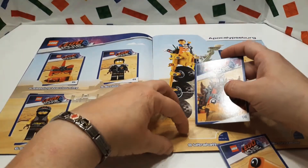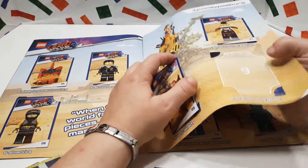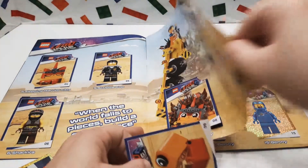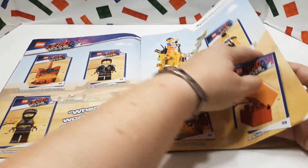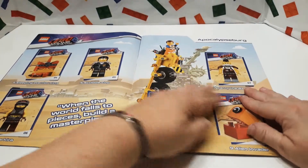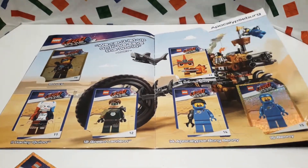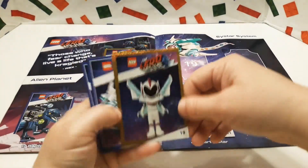All right, let's see if I can get these in. It's kind of hard whenever you have another card behind it, but these pages are really good — they're pretty thick — so they're really nice. Get that one in there... there we go. That looks cool. Yep, there's another page finished. Let's go to the next page. We have all these, so that's cool.